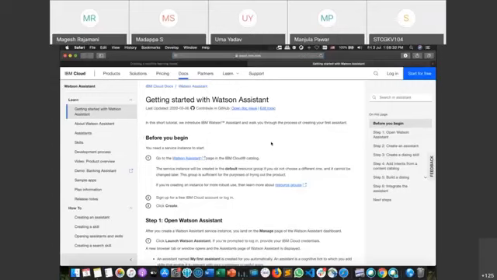You would have seen what Watson Assistant is in the morning. Just to give a recap, this is the chatbot service from IBM, where you will have the tools and capabilities to train your own instance of a chatbot to understand various utterances from the user, various questions from the user, and identify what that user is asking about, what the intent of the user is, what the user is interested in.